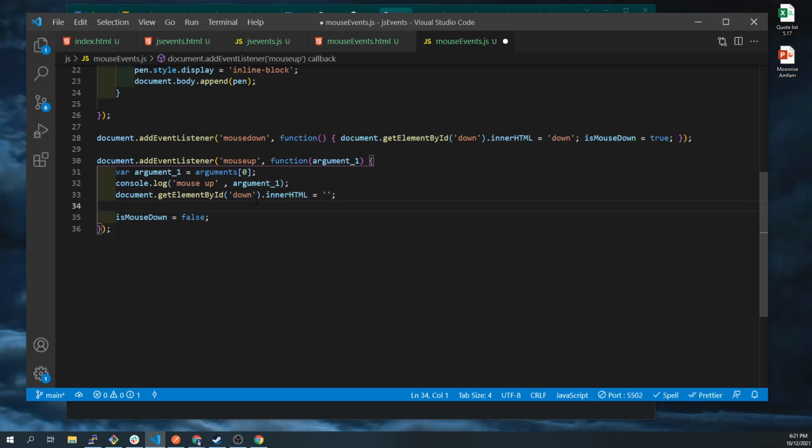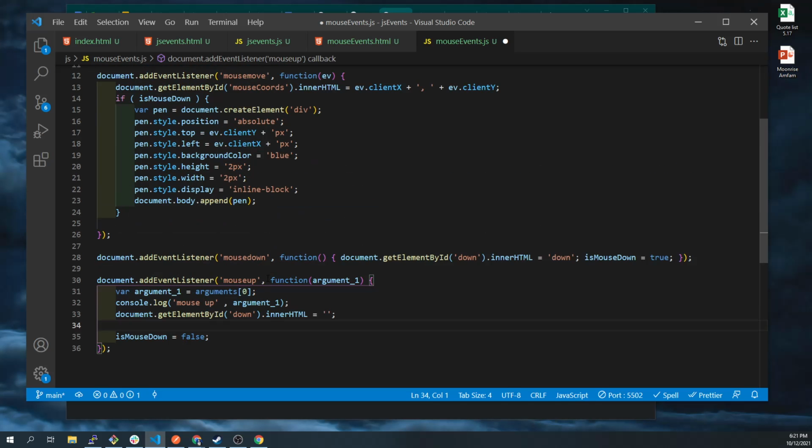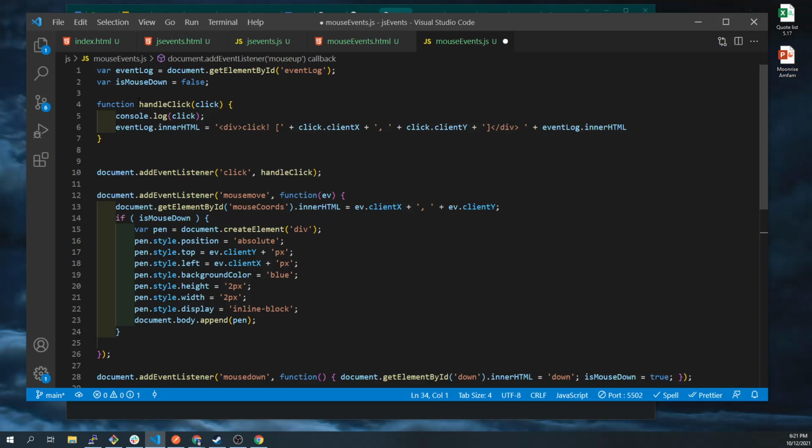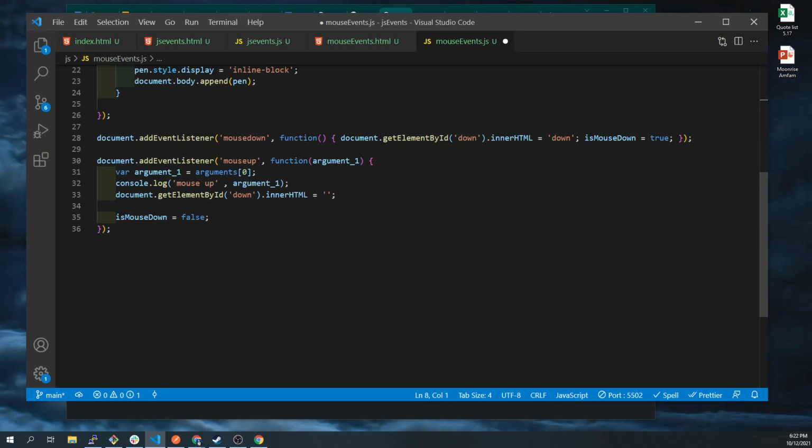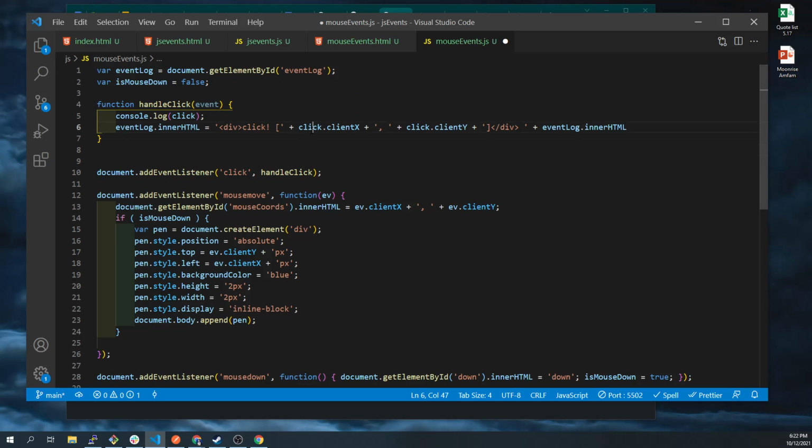Yep. And it tells other programmers, hey, when you call this function, it doesn't make sense for an anonymous function like this, but if I'm reading this code, okay, I know this function handleClick is expecting some argument called click, and I can see here that it needs at least a clientX and a clientY. Those are the two things we're using out of that. And so that's why, most of the time, I'm going to put event or ev or e. It's because I know that this is just going to pass me an event object. Okay. Got it. Yeah. Great questions.